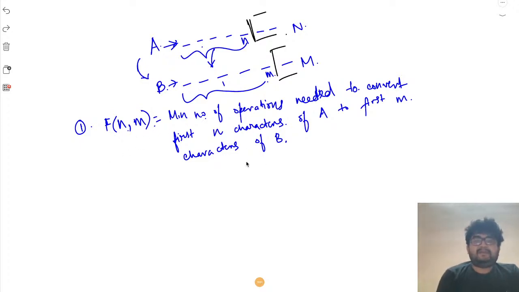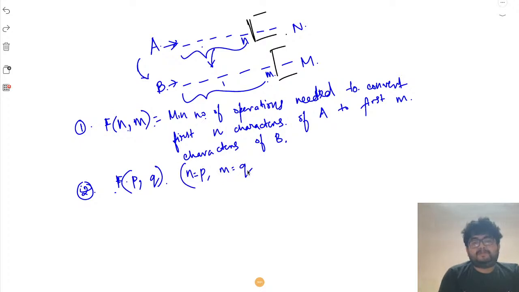So f(n, m) is defined like this. Now this is actually halfway through, like you have already done half of the work. The next half will be divided into two more steps. The second step is pretty simple. You just fix some values of n and m. Let's call them p, q. f(p, q). What is f(p, q)? So n equals p, m equals q.